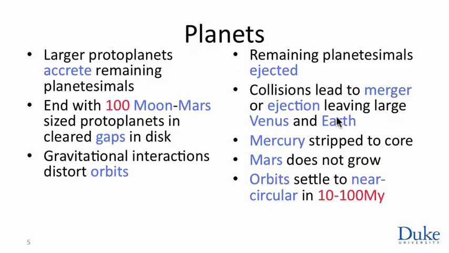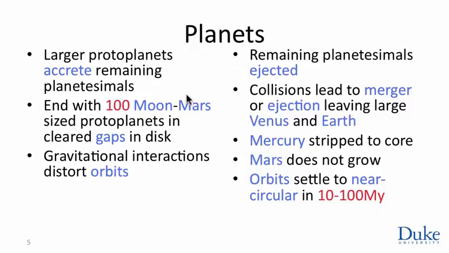One such collision, we think, left Mercury stripped down to its core. We'll see that Mercury is a very dense planet. The explanation is that a collision evaporated and blew off into space its envelope, leaving just essentially the core. Mars never grows beyond a Mars-sized object. It's smaller, about the size of the moon, and much lighter than Earth. We'll see what it is that limits or stunts the growth of Mars.